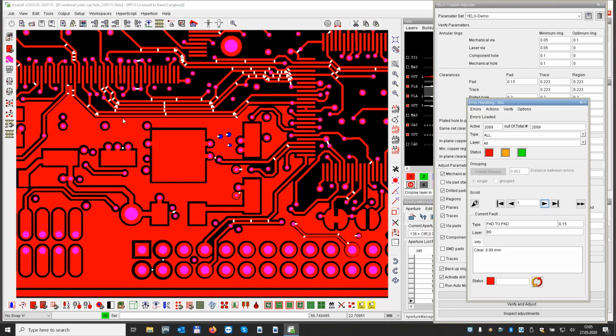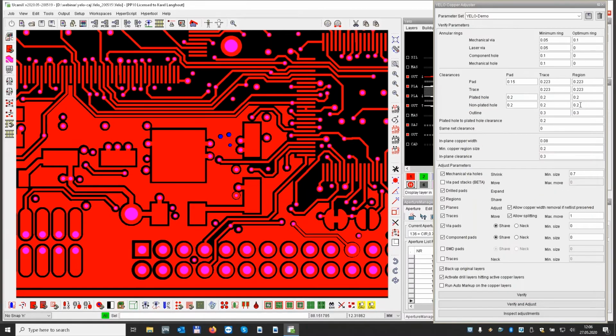Some are distance issues, some are too little copper, so there are all kinds of issues that we have on this board. But of course we have YELO, and YELO is there to solve all those issues. I mean, that's why you should use it in the first place.